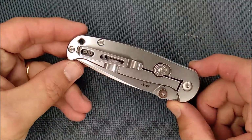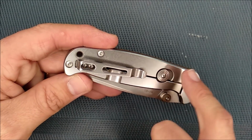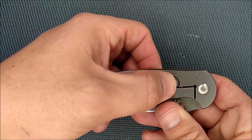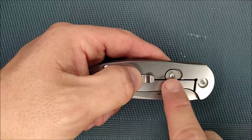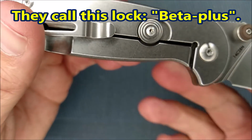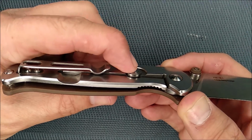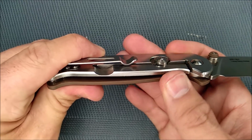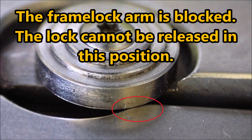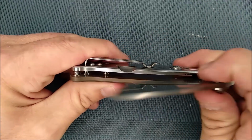So here's the back of the knife, the frame lock side. We've got this extra locking system. I think they call it their plus lock or something. What it does is we've got a disc here that slides between these two spaces, there and there. And the way that works is when the knife is open, the liner lock drops down or drops over into place. And so then this can slide over, and now you can't unlock the knife. You pull this back and you can unlock the knife now to close it.